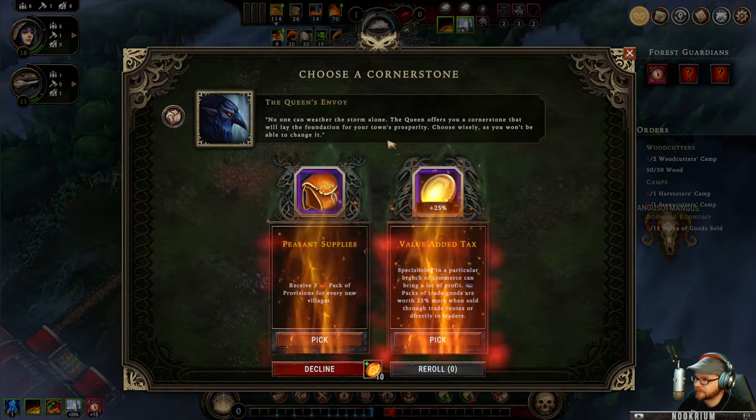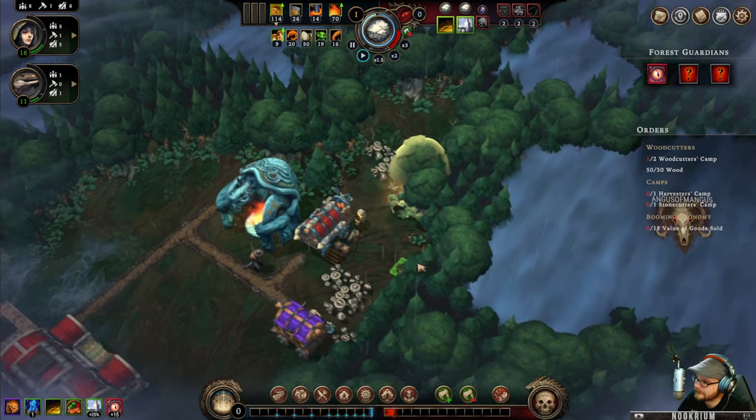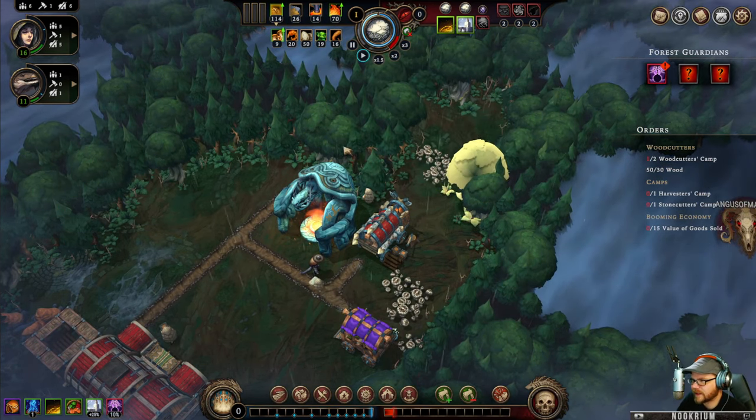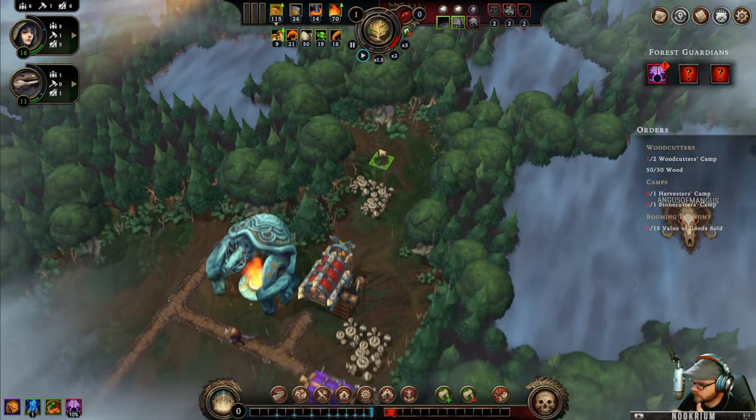Let's see what we got over here. Oh, a cornerstone. Do I want to receive 3 packs of provisions for every new villager? Specializing in a particular branch of commerce can bring along profits. Packs of trade goods are worth 25% more when sold through direct routes. I'll take this one for some provisions, I think. It does a good job of keeping it very, very replayable, you know?